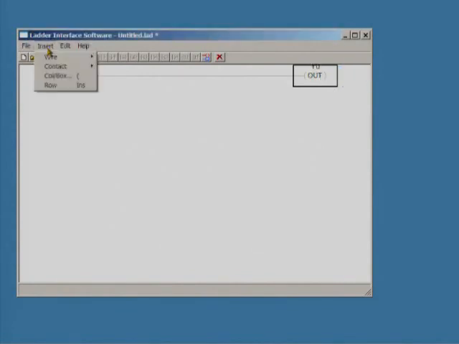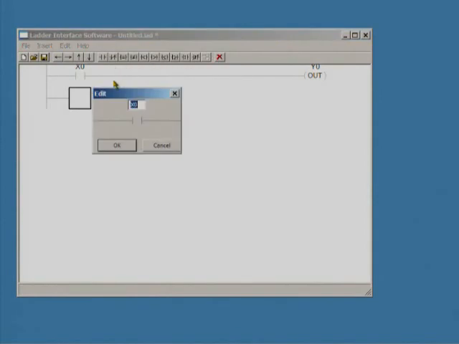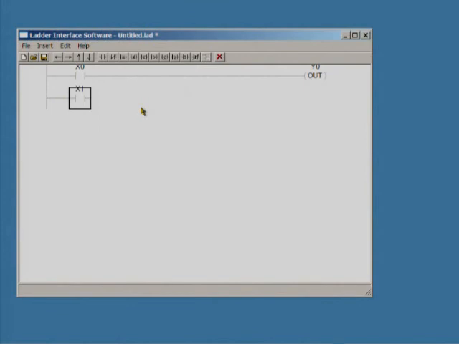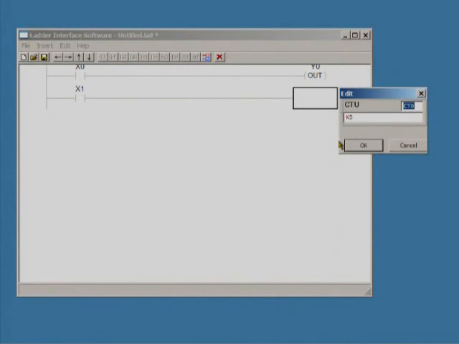The next step is to add another rung. So we'll insert a row, and this row is going to represent a passed package. When a package is passed through, then we want to insert a normally open contact. In this case, we'll call it X1. And when this evaluates as true, meaning the package has passed, we want to increment a counter. So we go to the end of the rung, and we insert a box. In this case, we want to insert the up counter. For this application, we don't care about the preset, and so we're going to set that to K0.